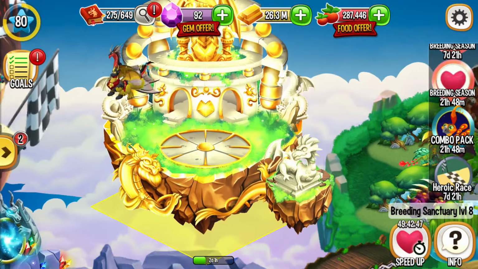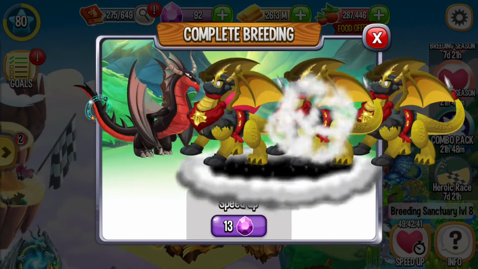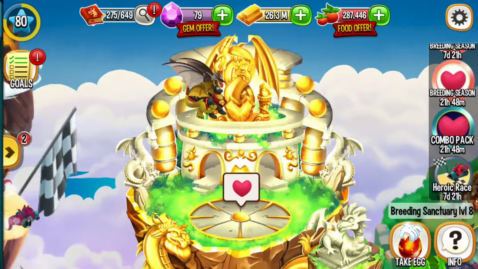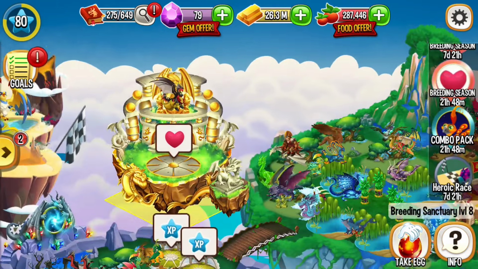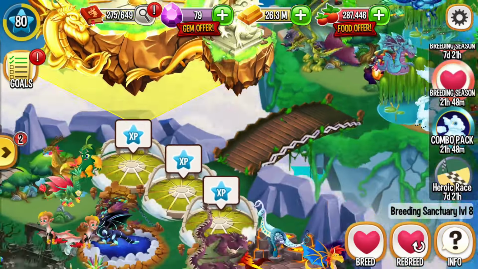Okay, let me use charm to get this dragon. I'm curious what I got from this breeding. Ninja dragons and abyss dragons. What I will get as the result, okay. Check it, okay.